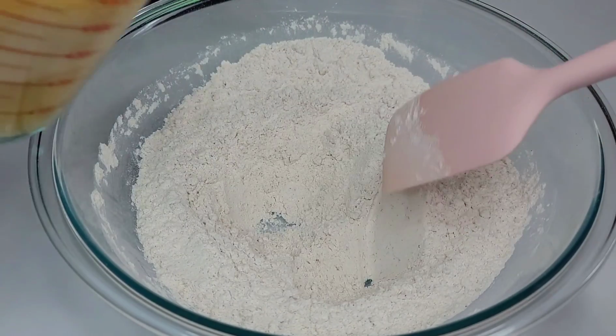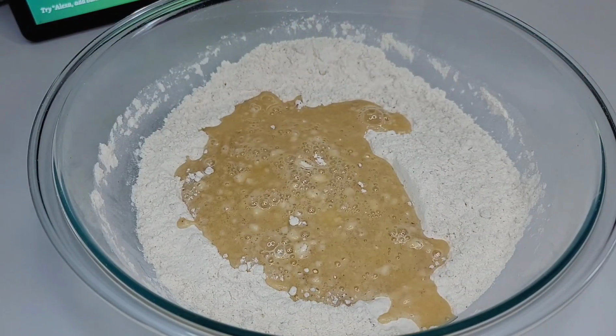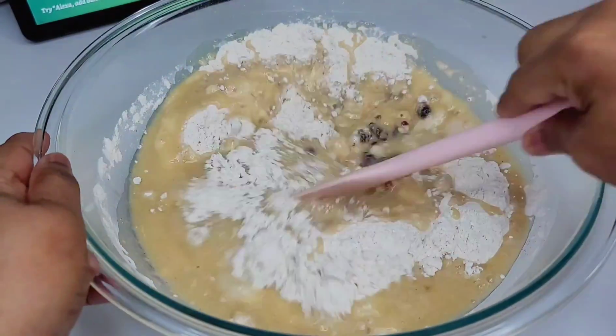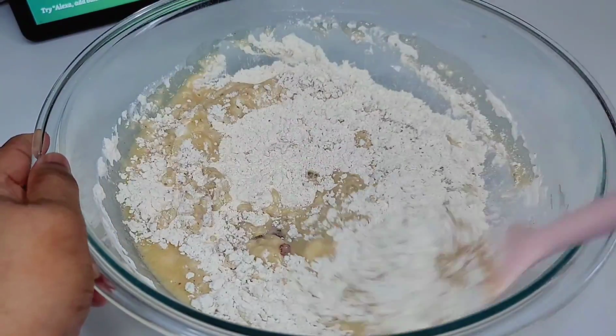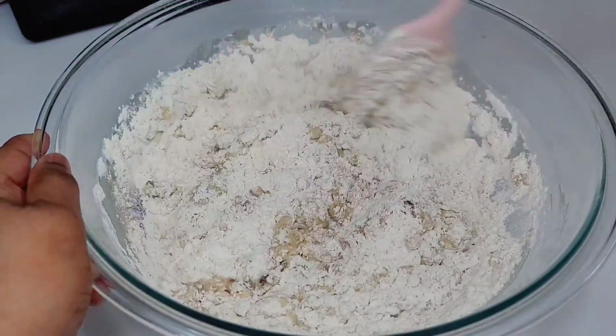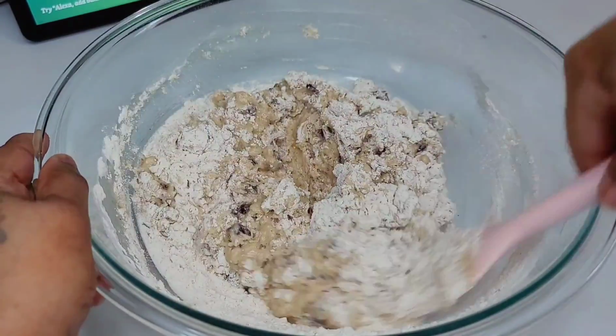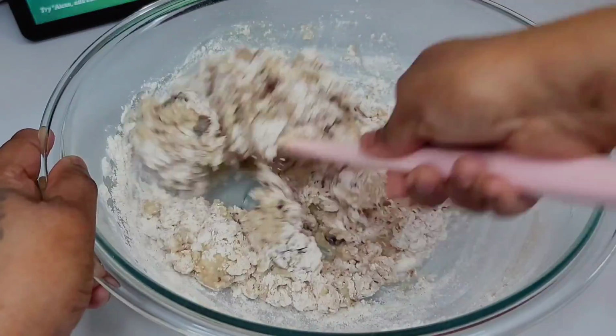Now to the dry ingredients, you want to make a well in the middle, then add all of your wet ingredients. We'll also add the raisins and the cherries here, and we will mix until we form a super soft dough. If you want super soft cross buns, make sure that your dough is the right texture.